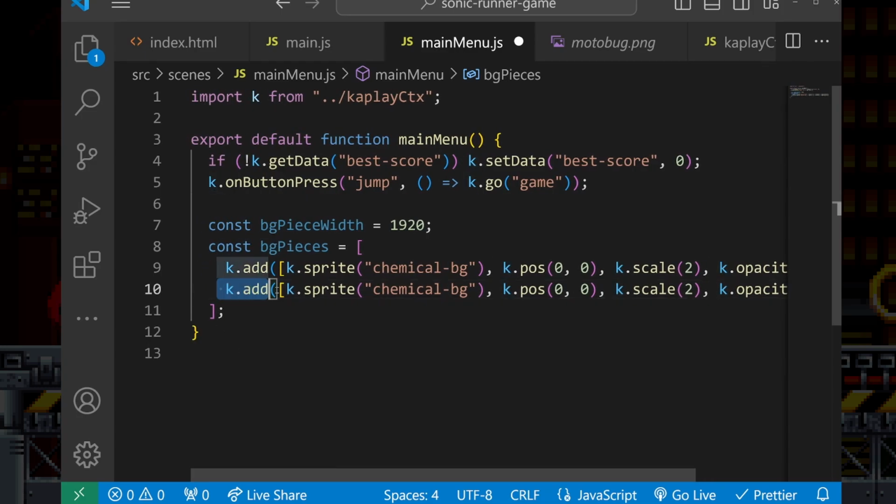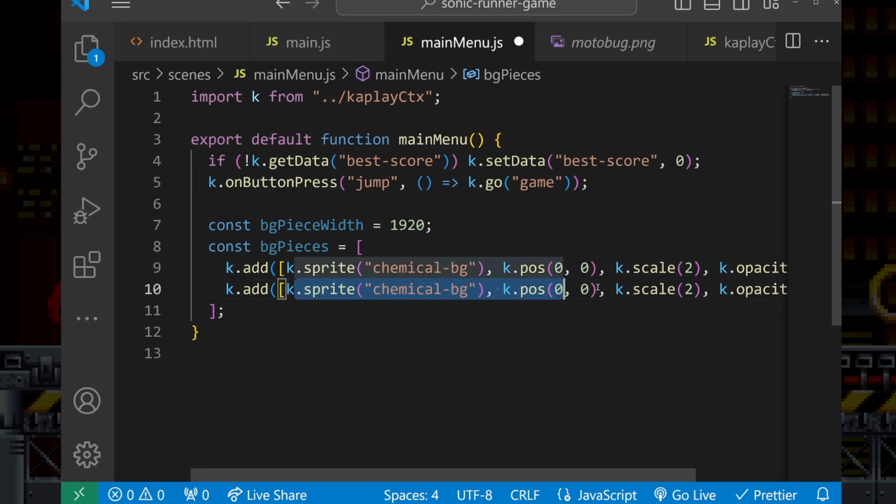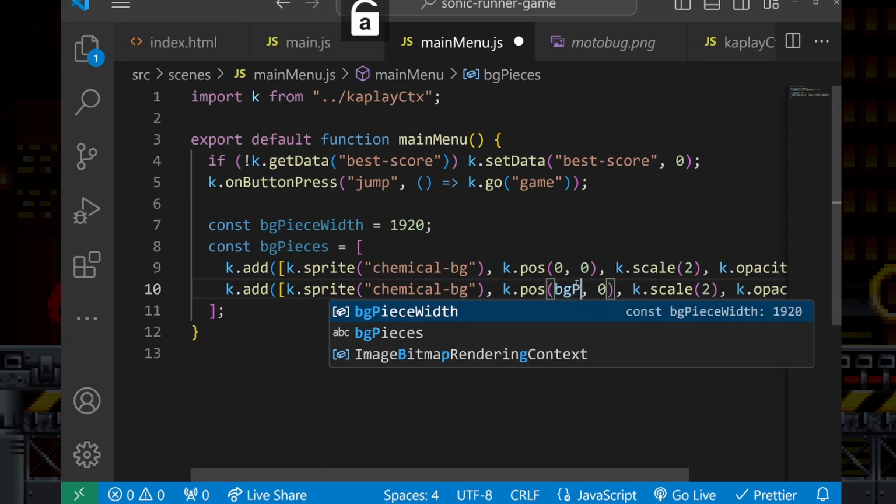So here I just copied and pasted the same game object, so it's two game objects with the same properties, same components. But for the position, instead of 0 here, I'm going to put the background piece width.